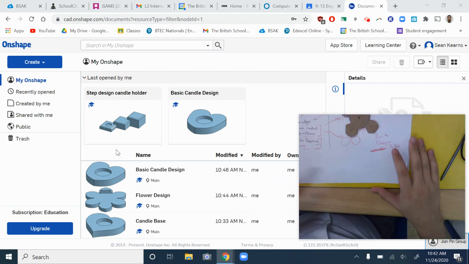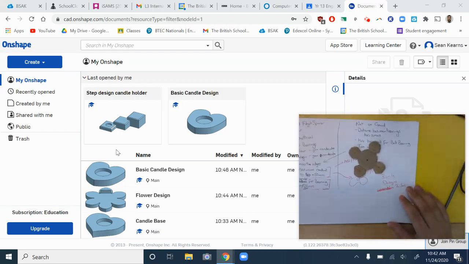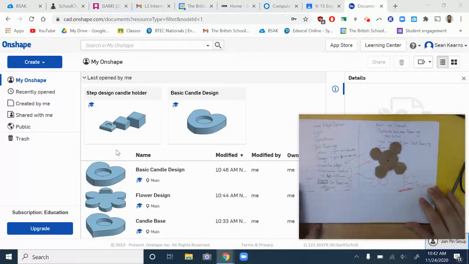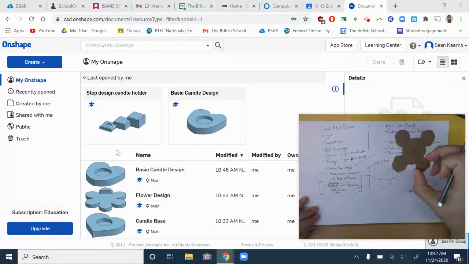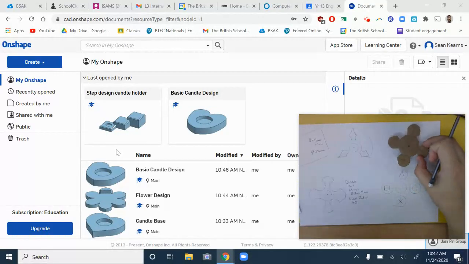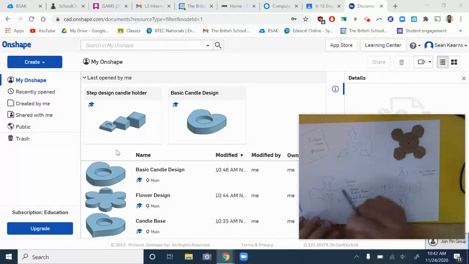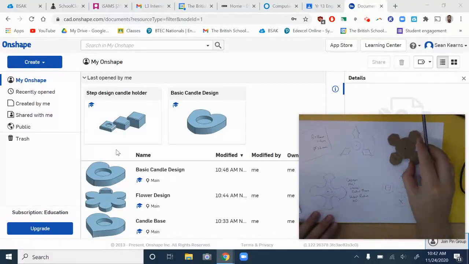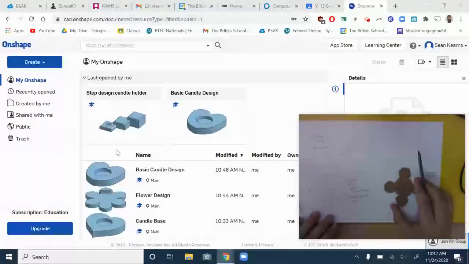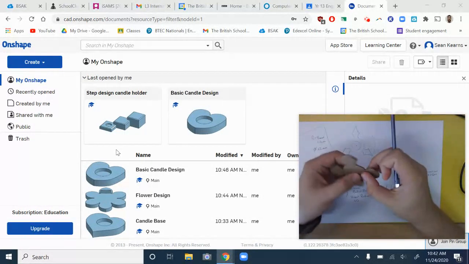Okay, so in last week's lesson, we spent a little bit of time looking at designing a fidget spinner. So many of you should have your designs already drawn out. And I did say that it would be a good idea to maybe draw these to full size. Some of you may have also gone on to do a cardboard model just to check that everything fits.